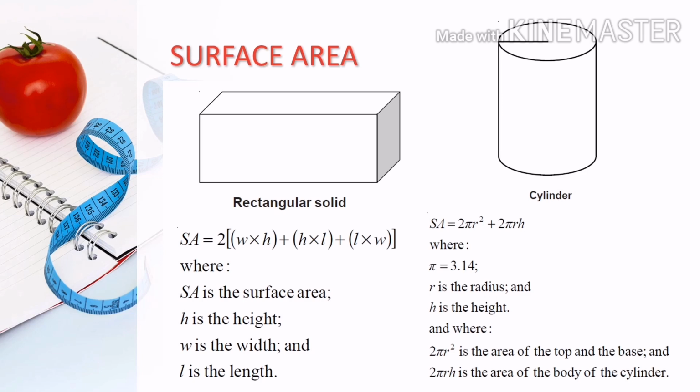When you unfold that cylinder, it actually gives us a rectangle. And it can be computed by getting the circumference, which is 2 pi r. That is like its length, and its width would be equal to the height. That is why it has 2 pi r h. I will not deal too much with how this formula was derived, but just for the sake of having an imagination of why it is like this.